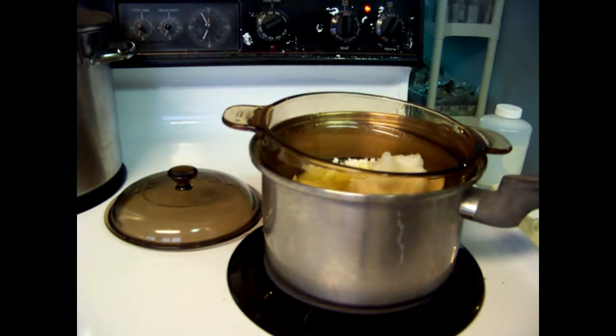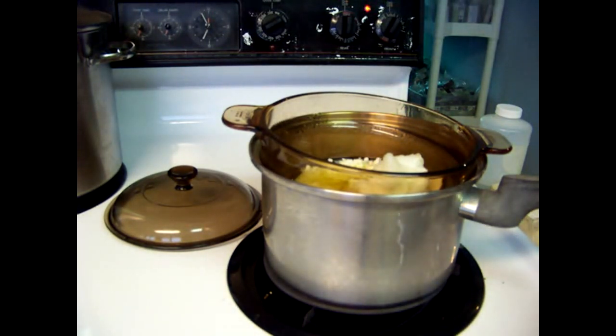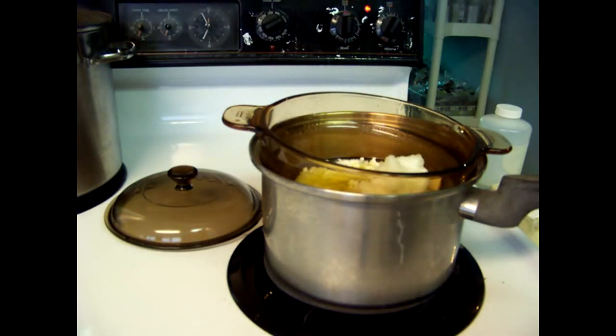And then our stearic acid is 1.2, and I need to get that in there. That's another item that needs to be melted. And our glycerin, we've not put in there yet, but it's going to be 1.6. The stearic acid was 1.2. If you want this lotion to be thinner, eliminate or add very little stearic acid.